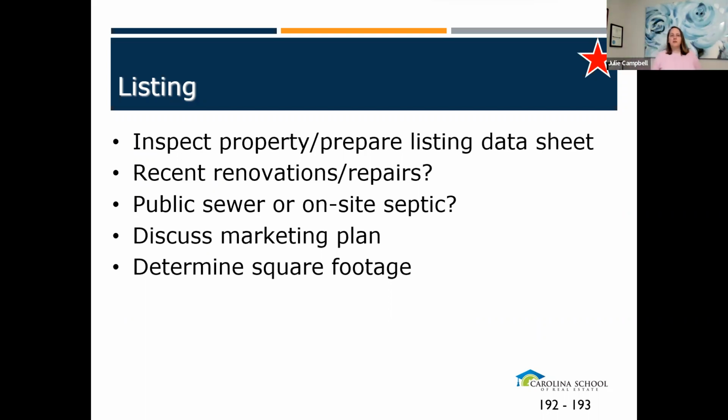You may want to suggest repairs, things that you think may make it sellable. If they have a room that's painted hot pink, I personally don't have a problem with that, but some buyers might. So maybe you suggest they paint the room. Is there something with landscaping we can do for that curb appeal?